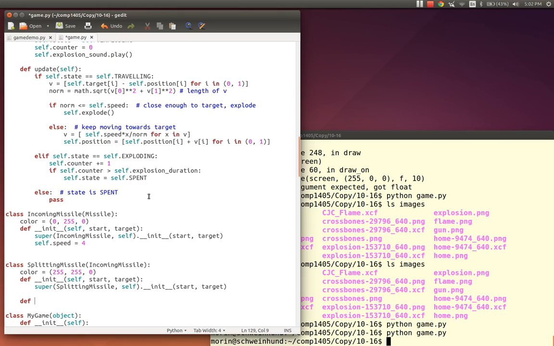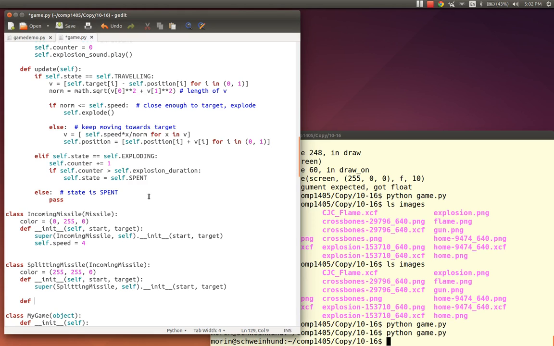Somehow it's the game that's controlling all of this. Yep. You have to just create one extra missile that starts at its point and goes to the opposite base. You can create one extra missile that starts at that place and goes to the opposite base, but it's not clear that that's actually the splitting missile's job, because to create an extra missile means to create it and put it in the game, and it's the game that's keeping track of all of these things.